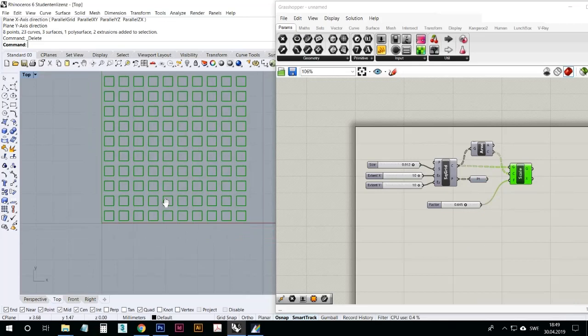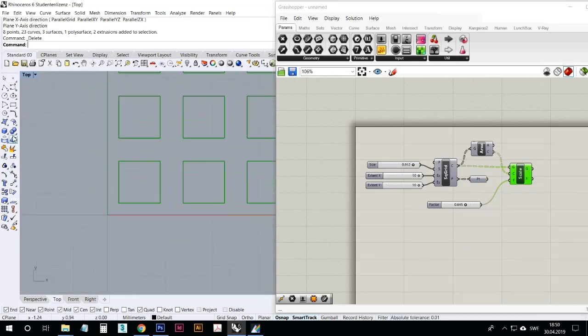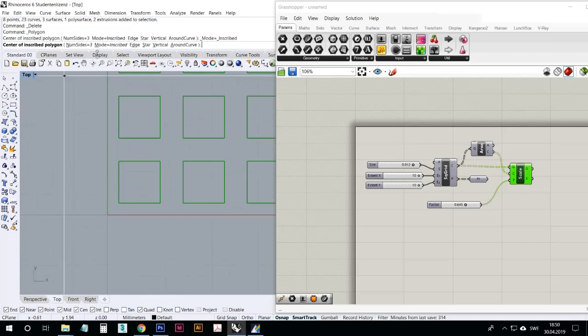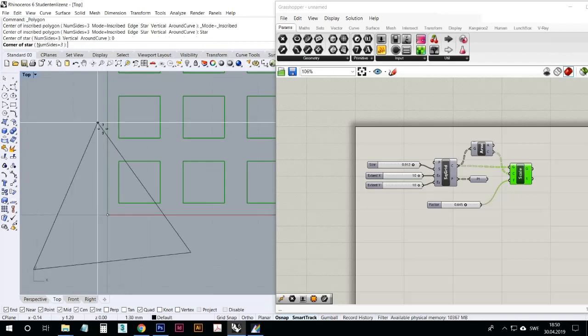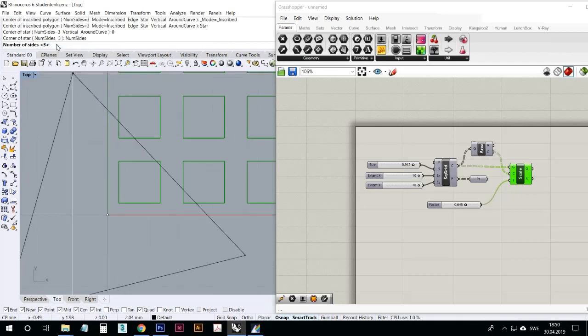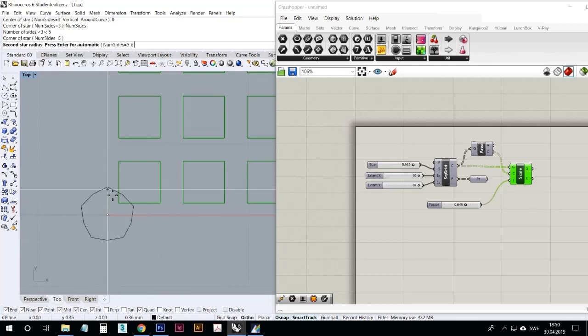So for example, if I go into Rhino view here, and let's make a star, for example, then I just click on star. Where is it positioned? 0. Number of sides, maybe 5. And then I try to make a star that is more or less the same size. This, and I pull in, and then we have star.